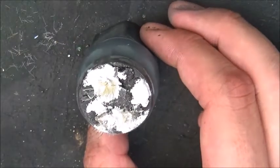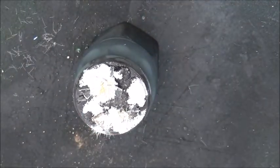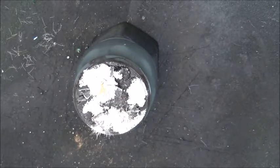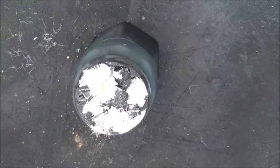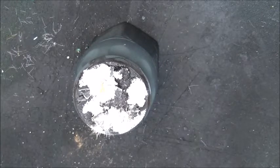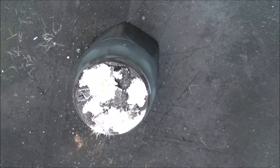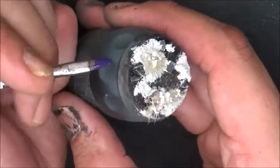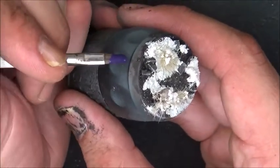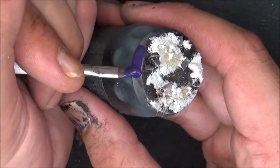So for the base trim on these bases, I prefer to use Naggaroth Night, and that is simply because it enforces the feel of cold. It makes the miniatures on the snowy bases give an even better impression that they are in a very, very cold environment. Whereas warm browns or similar colors would betray the impression we're trying to give. You could also just go with, of course, as always, plain black or a dark blue, but I find that the dark blue can be way too dominating.